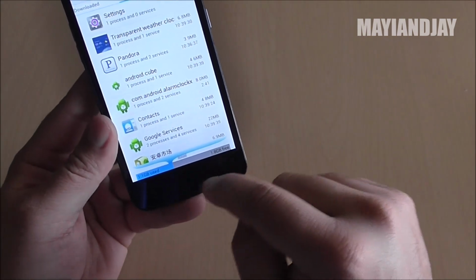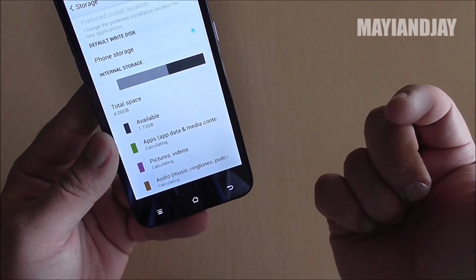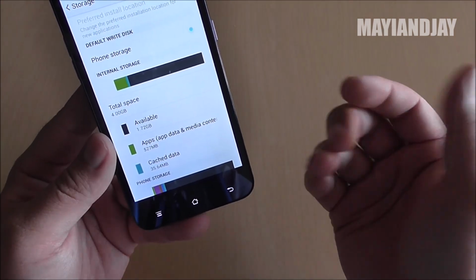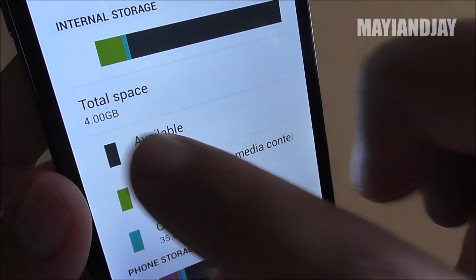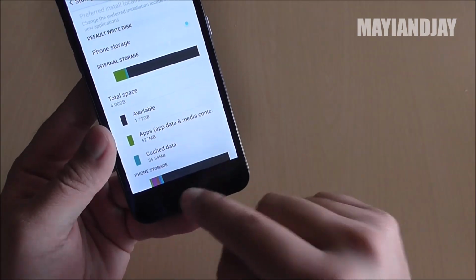Alright guys, that's definitely great. The built-in memory that this has right now, even though you can choose the option of having it with 16 GB, right now all it has is 4 GB of memory available. Alright, but you can always upgrade it with a TF card.